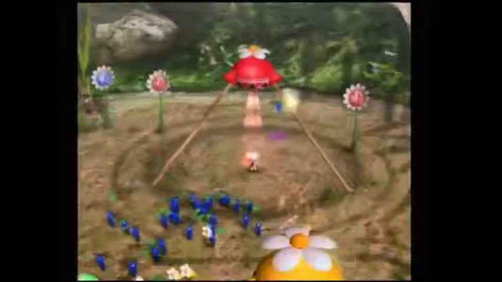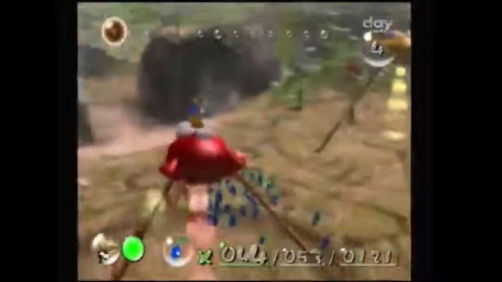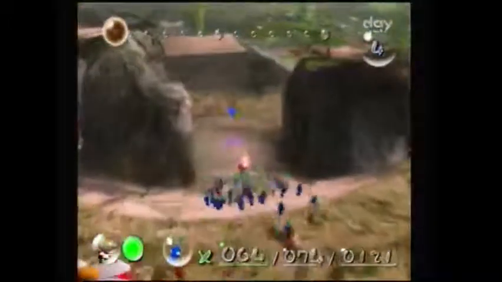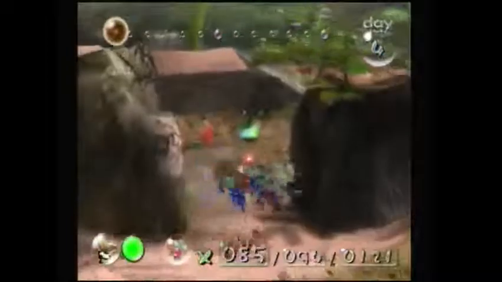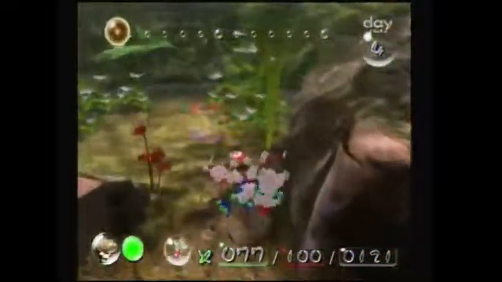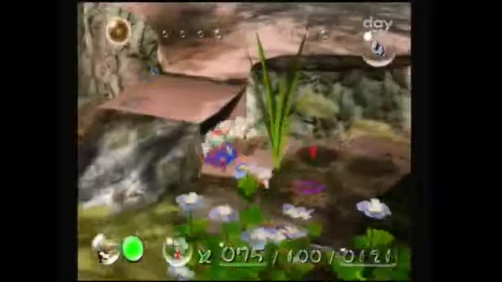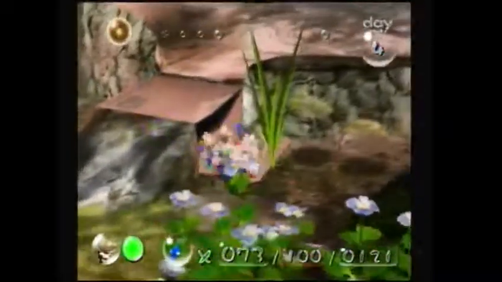And this isn't, strictly speaking, necessary to take out all these reds, but you want to have 100 in the field, because you don't want to be plucking like 60 blues. You don't need to take all of them with you, you can dismiss them and do something like this if you want. That's probably the quickest way to get rid of most of them.